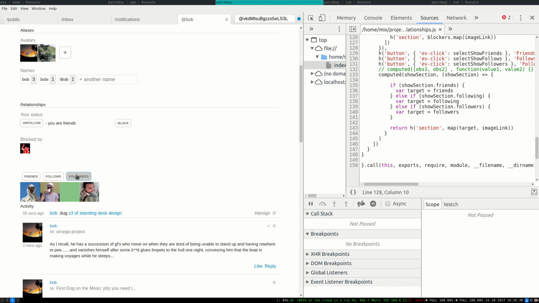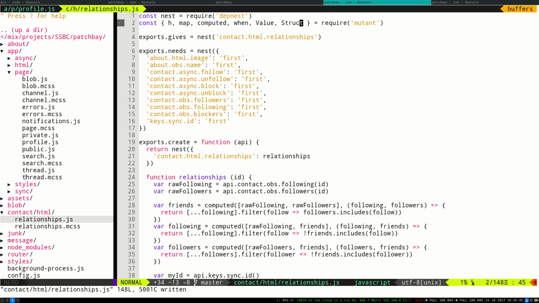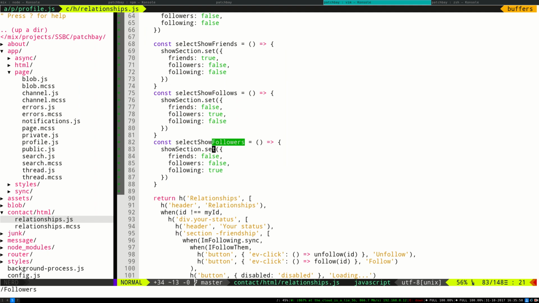Perfect. I'll show you how to do the styles really quickly. Can I do it really quickly? On the buttons. Where's that button?